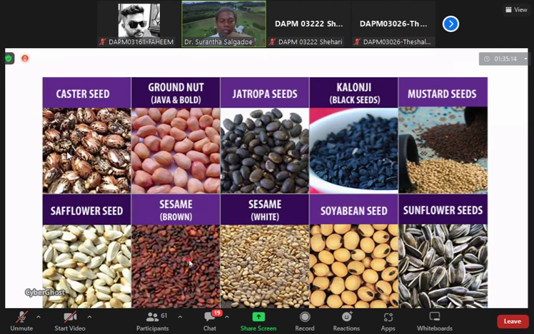Sesame, right? This black brown sesame and this white sesame. Castor is the oil seed, correct. Castor. In Lanka we had no castor and now we can't find it. Mustard we can grow, but we are not growing it in Sri Lanka because it needs a very large extent, so it comes from India. Lentils from Mysore. Kalunji, black seeds. Jatropha seeds.